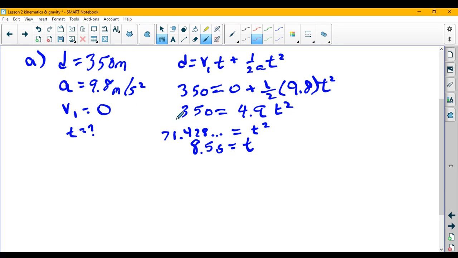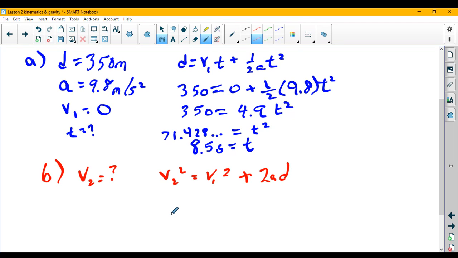I'm going to keep using this information. I'm not using my 8.5. It might be wrong. I don't want to mess that up. I'm going to find V2 though instead. This is my other thing I'm calculating. I'm just calculating for something different. So I'm just going to pick a different equation, right? I'm going to pick this equation because this one has everything I have plus everything I need to know.